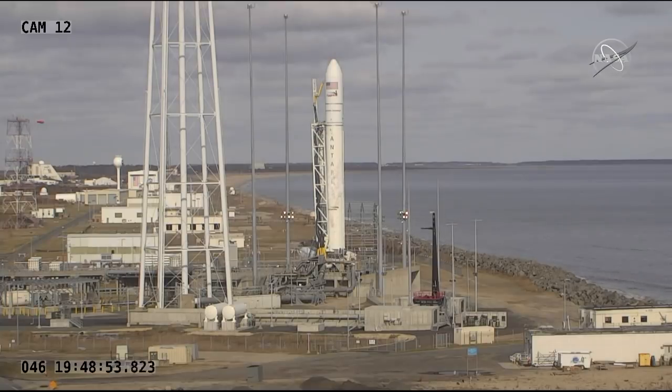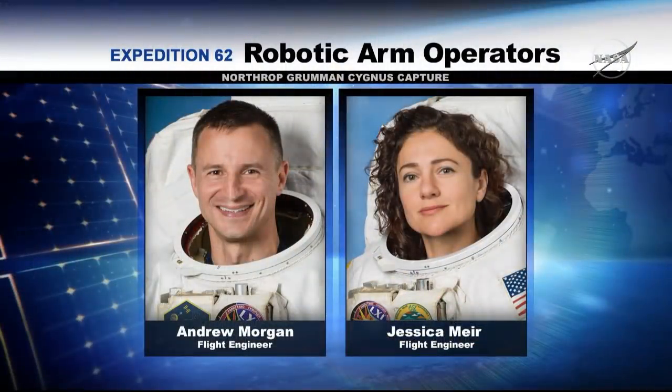And I copied that. Cygnus will arrive at the International Space Station after a 3-day journey on Tuesday, February 18th, where it will be installed on the Unity module's Earth-facing port. NASA's flight engineer Drew Morgan will use the Canadarm2 robotic arm to grapple the Cygnus spacecraft, backed up by Jessica Meir of NASA. Once the astronauts have captured the vehicle, they'll turn control back over to teams here on the ground in Mission Control Houston, where the robotics officer will use the Canadarm2 to reposition the spacecraft and bring it toward the Unity module to install it to the International Space Station.